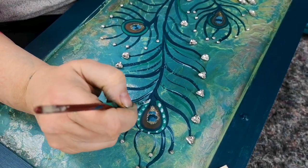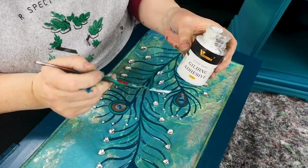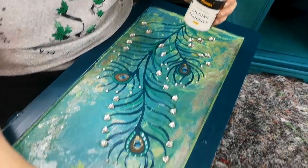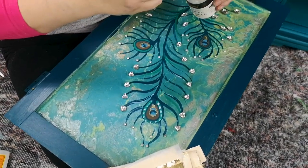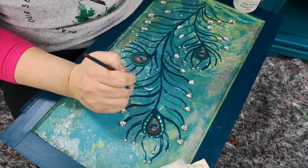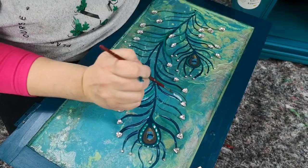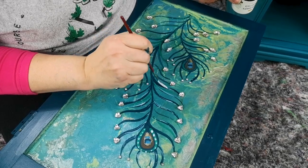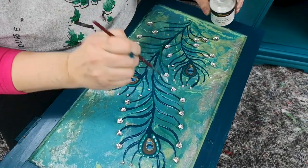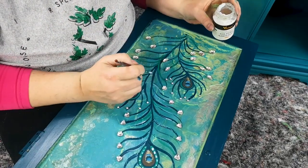If you've never used gold leaf before and you're new to watching me, this is just gilding adhesive, and I've cut my gold leaf into strips because they're going to go around the edges as well. And I'll show you how to apply this. You just apply this like a glue to wherever you want the gold leaf to stick. So try not to dribble it anywhere, because if not, you're going to have a gold patch that is a wee bit tricky to get off, actually. Ask me how I know.